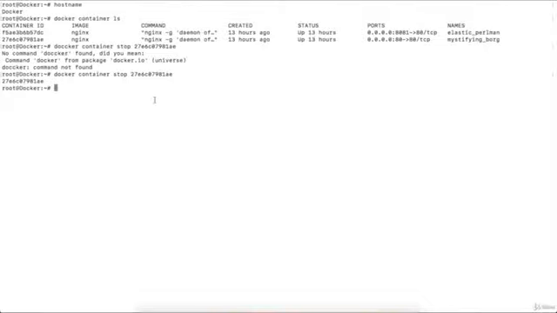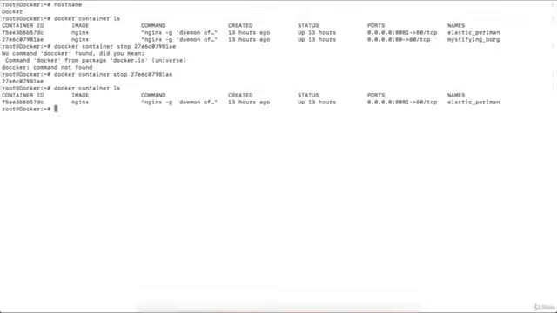and you can see it is returning the container ID. Now if I execute docker container ls, then it will return only a single container which is running on port 8081 because we have stopped the container which was running on port 80.